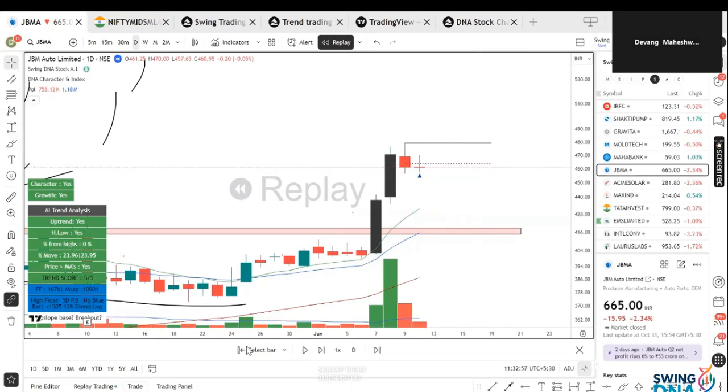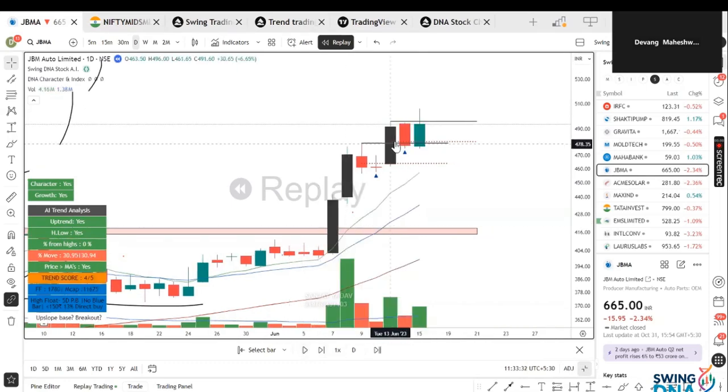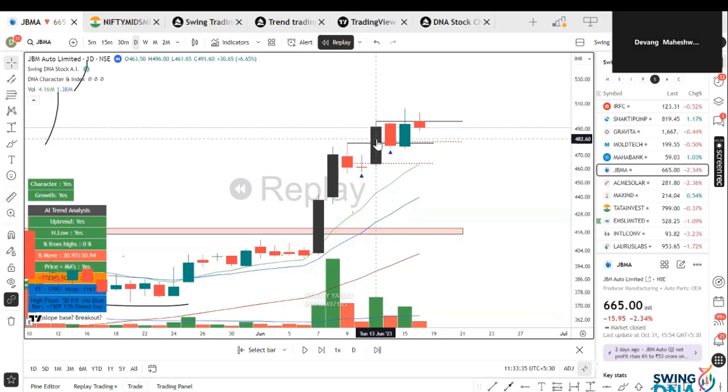But while entering, you'll have to take care that you don't enter in a very, very FOMO based way. For that reason, we simply wait for a 5-minute good close above this line. A lot of the time it will happen in the opening, the stock will simply be above your area and then close bad. In this case, this is a bit earlier one. So here you will enter on a good 5-minute close.